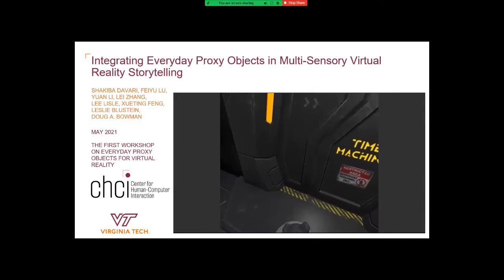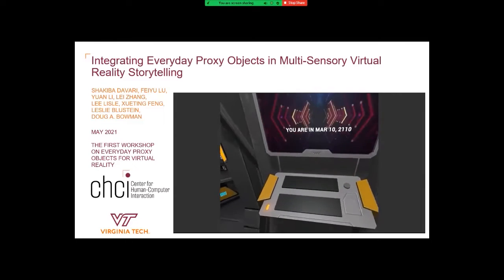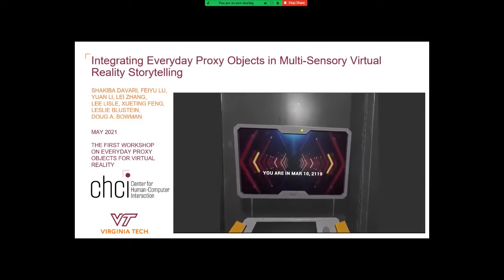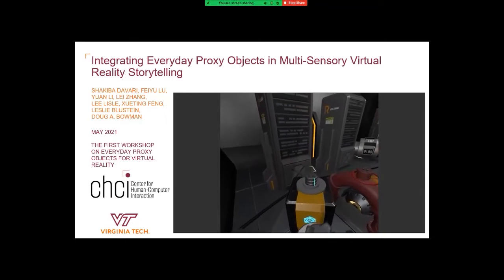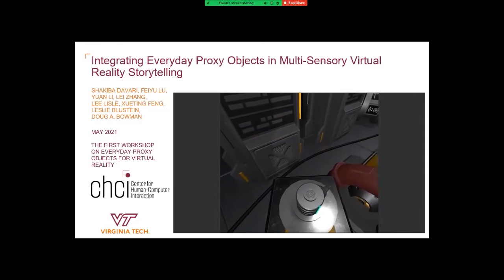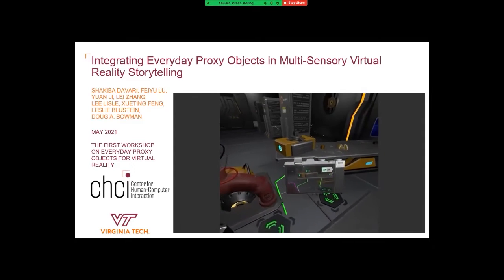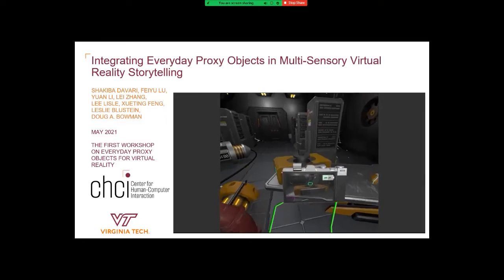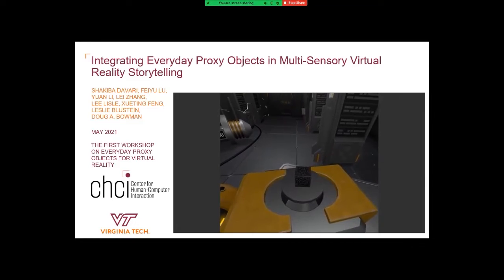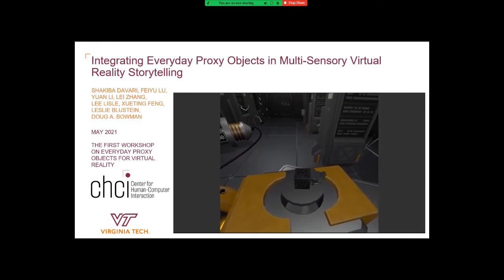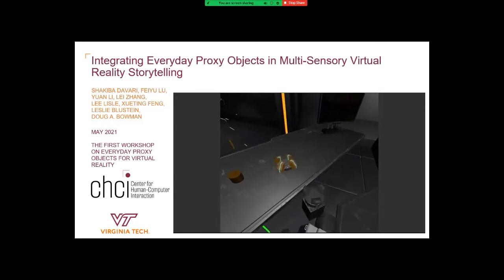So we thought, since passive haptics allows us to build real-world proxies based on virtual objects, why not design different virtual objects that are similar in shape so that we can reuse the same physical proxy for them? So for a few of the objects on the scene, our virtual design was adjusted to accommodate reuse of the same physical proxies.